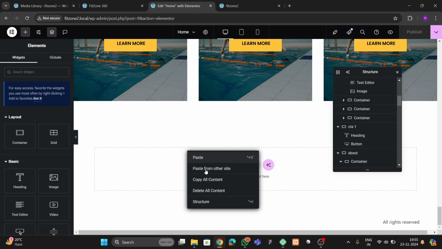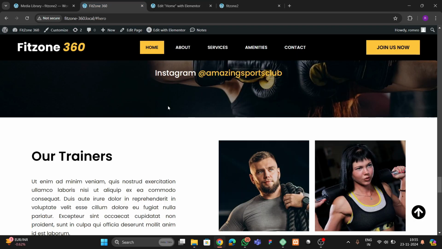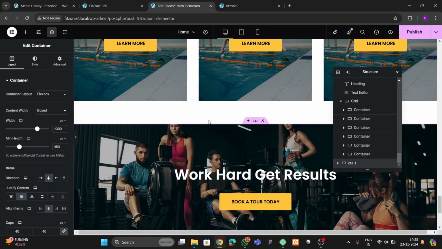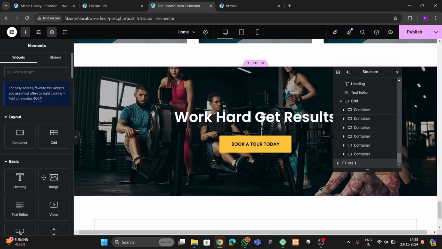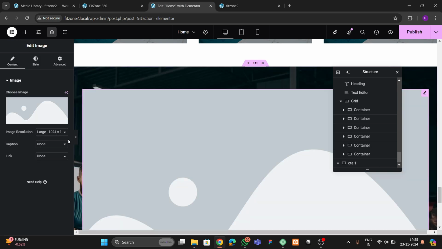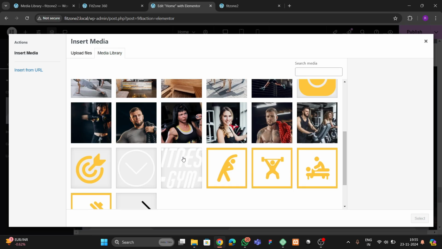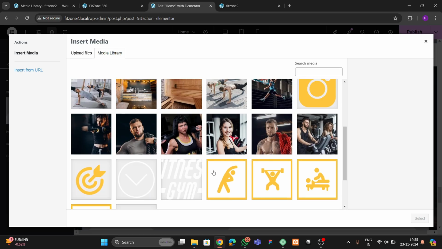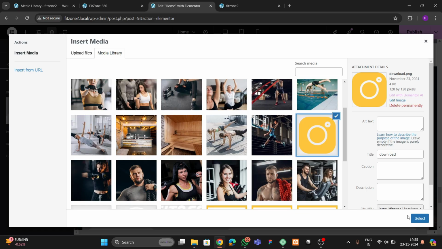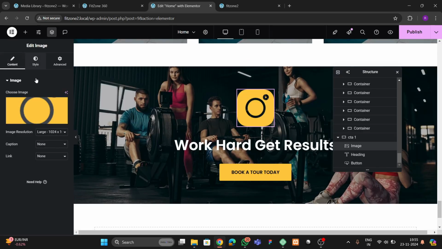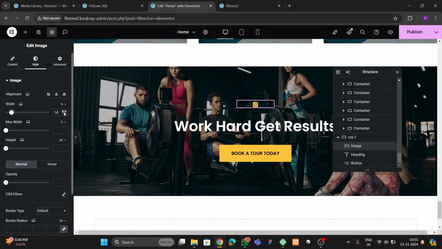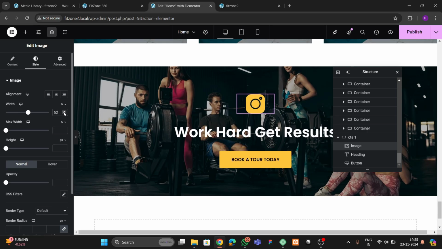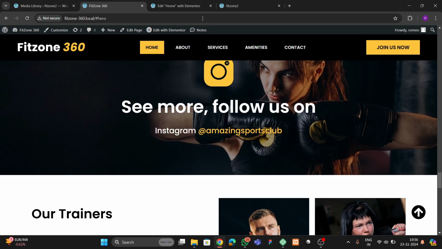So we're gonna copy then paste this here, and we're gonna just replace the image. Here you can see that we have an image at the top, so we have to just drag and drop an image container here, and let's go here, and here we're gonna choose the Instagram icon, and let's increase the font size of this to 55 or something. Then after that you can see that we have this text here.